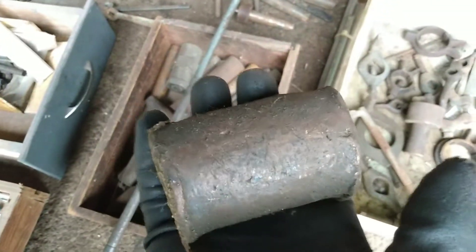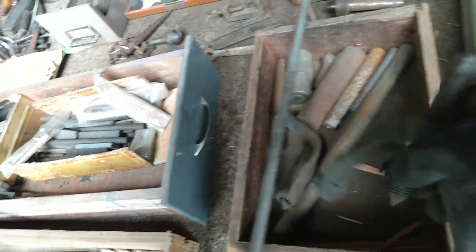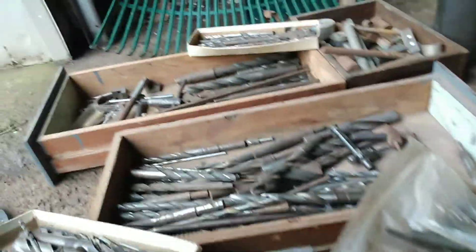Oh yeah, hi caramba! So I gotta learn — there's a lot of learning to do here. But the guy that owned the lathe obviously did it for a living and he knew what he was doing. He had some good stuff here, so I just gotta learn about it all. I'll probably get rid of some of this stuff, but I mean it's just an arsenal — there's tons of stuff I gotta go through and sort still. It's hard to wrap my head around what's going on here, it's just unbelievable. Stuff needs a little bit of attention; I'm not afraid to get on the wire wheel and clean it all up. Besides all this on the floor, there's more — I'll show you that right now. Pardon the lighting in here, it might be a little dark.